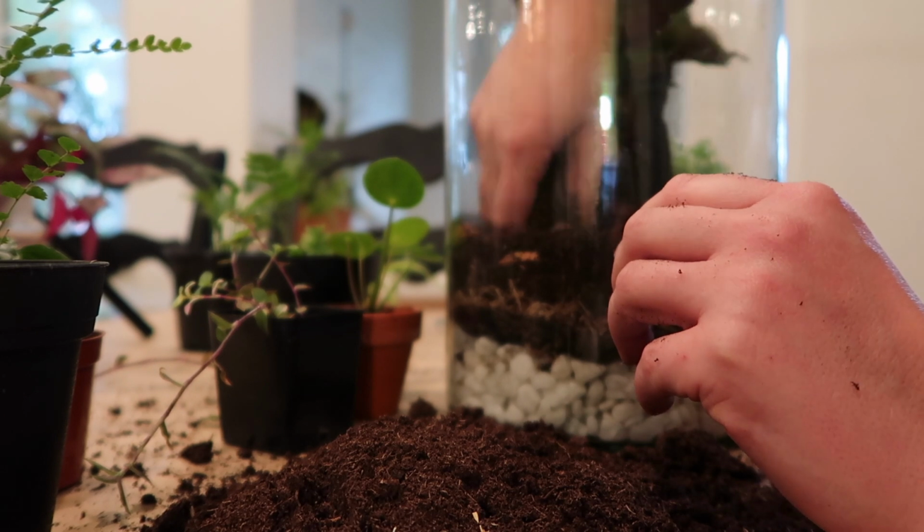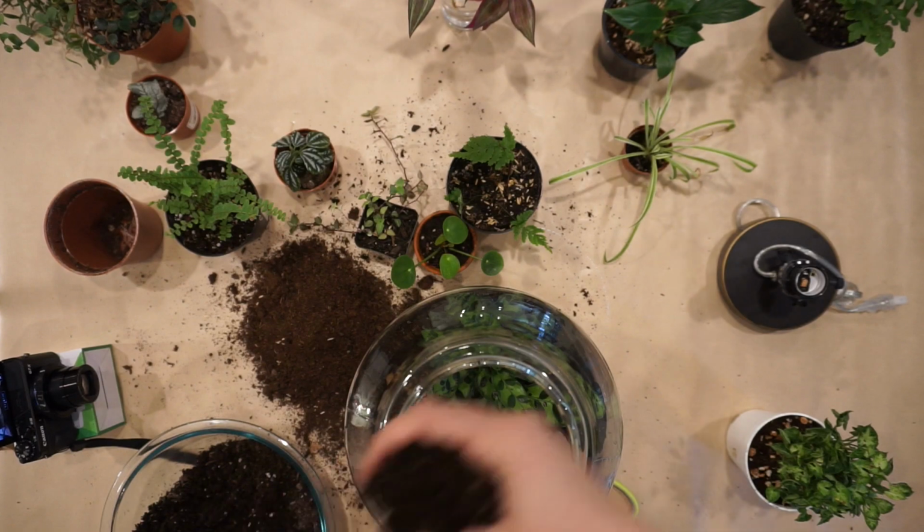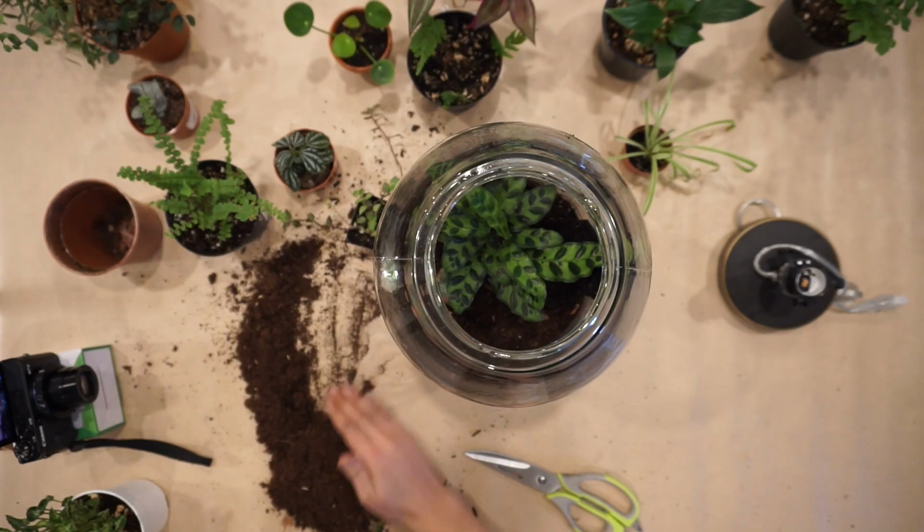Making a hole with my fingers, I firmly place the root system down into the soil. And as you can see here, it's a little bit higher than the base of the soil, so I add a little bit more around it to make sure all of the roots are well covered.